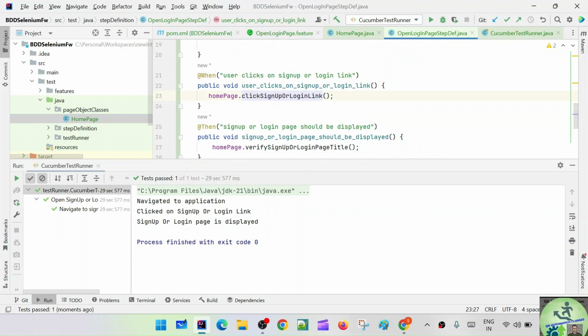Okay, so now if you see, only these three statements are there, right?